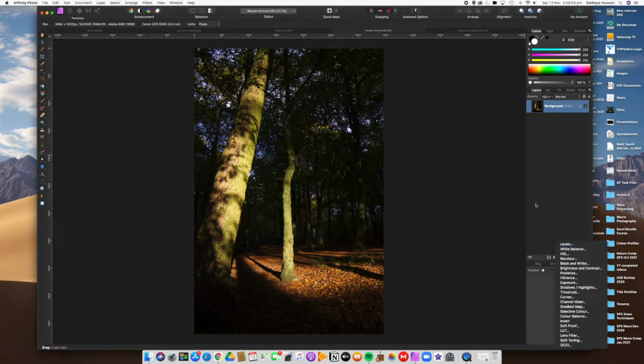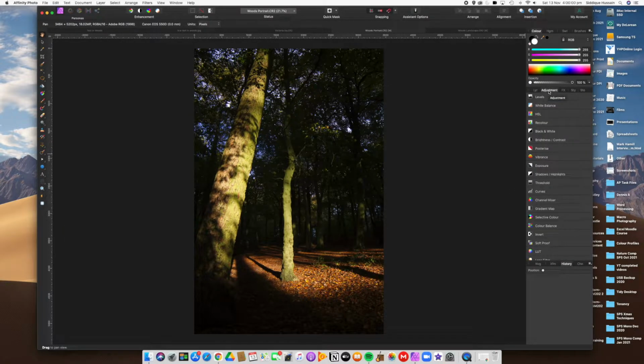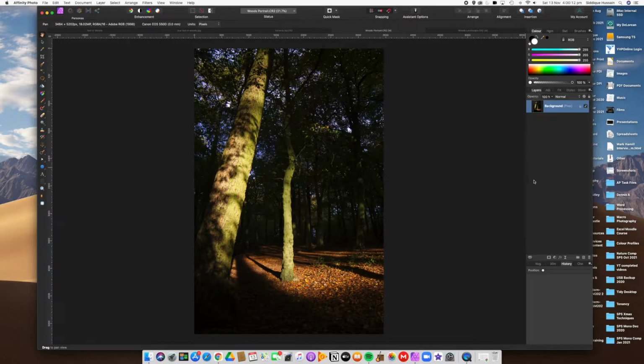Or you can go to the adjustment panel and they're all there as well. Now there's a different reason for using them in here, which we'll explore in another video, but you can do it from here. So let's go to layer, go to adjustment, and we'll just use a simple black and white one.